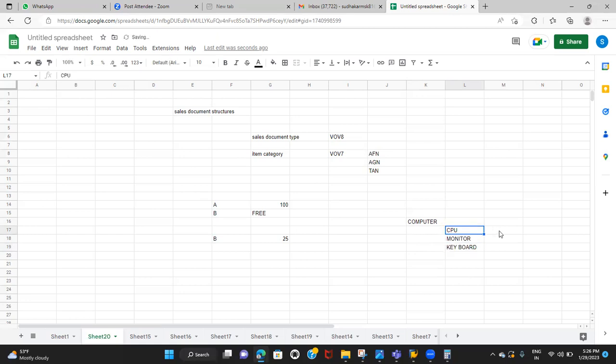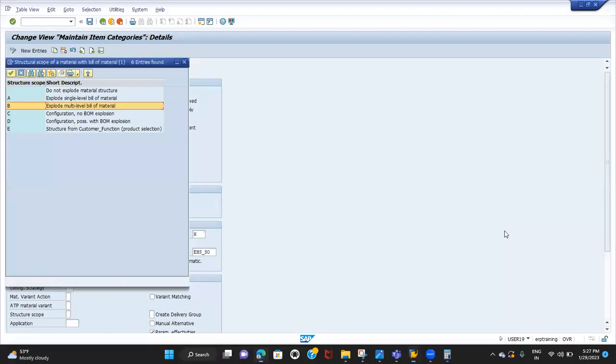Under CPU again we'll have a hard disk, RAM, and processor. So we'll have a computer, under the computer we'll have CPU, and under CPU we'll have different types of sub items again. A BOM within a BOM is called a multi-level BOM.